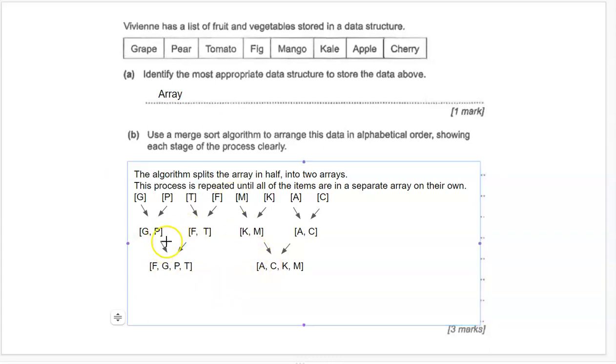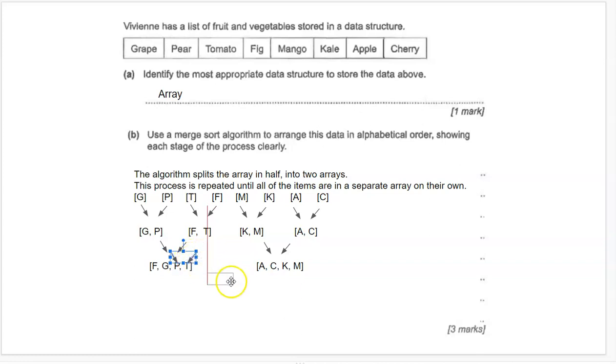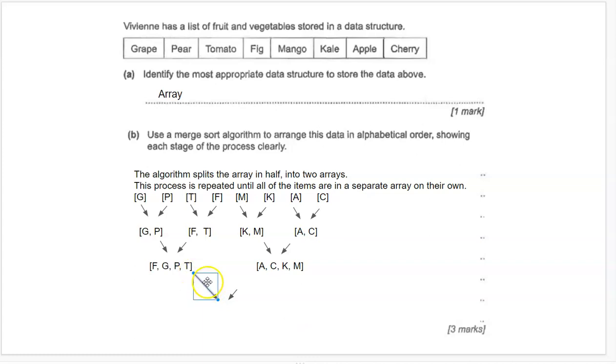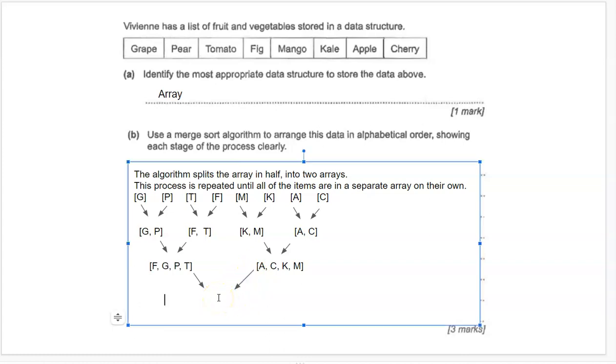So I'm just going to grab another arrow, and then I'm just going to make these ones look a little bit bigger. So these are going to merge into this new final array just here, and it merges into order.